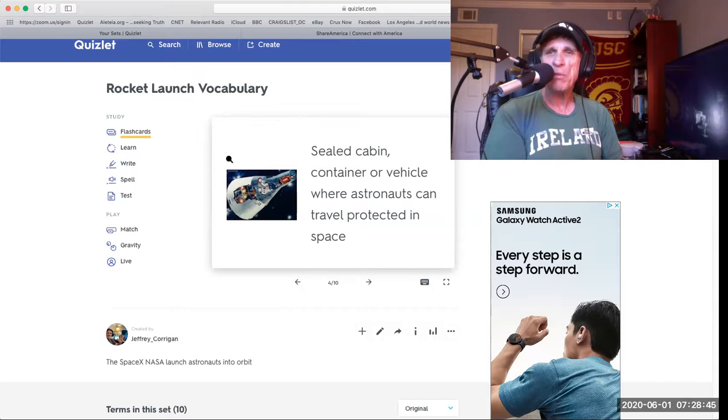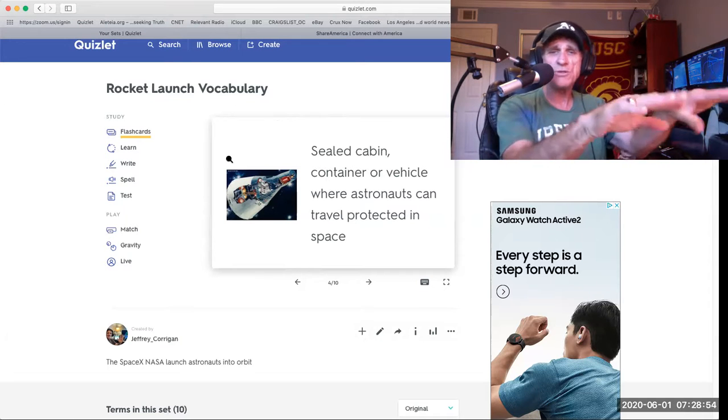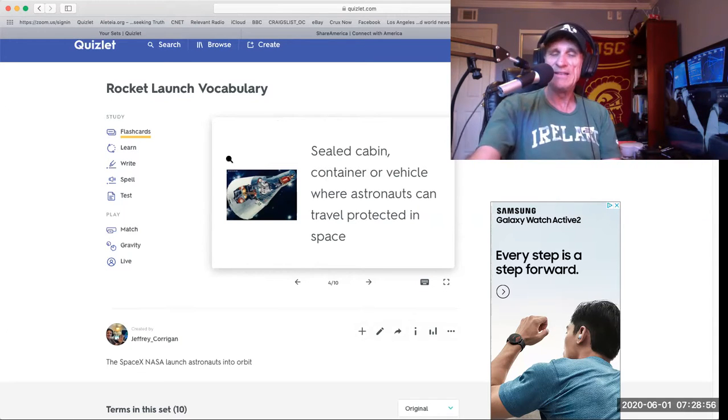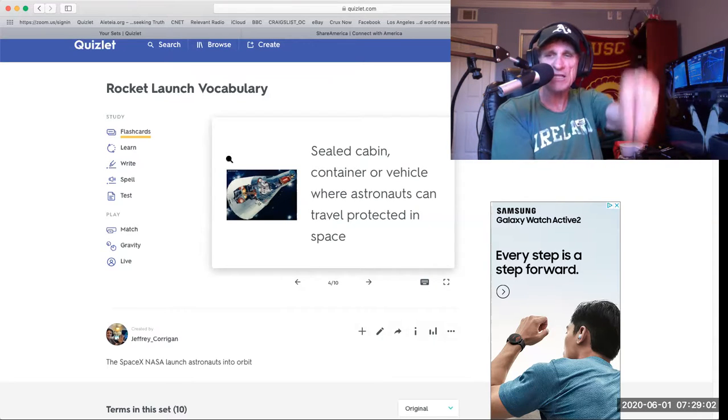This is the part of the capsule the astronauts sit in and ride into space. Okay? And the capsule is at the very top of the rocket.